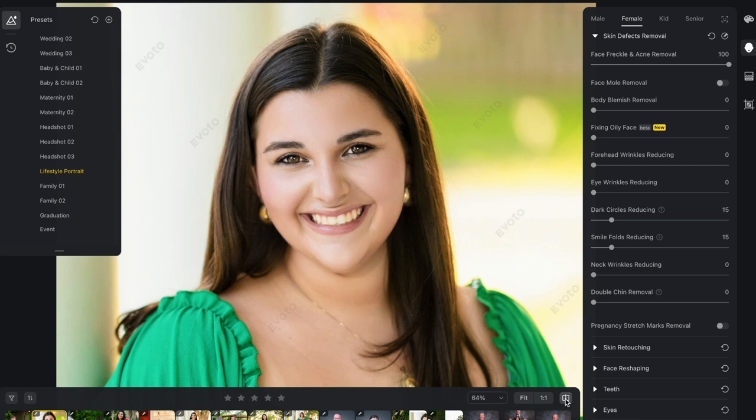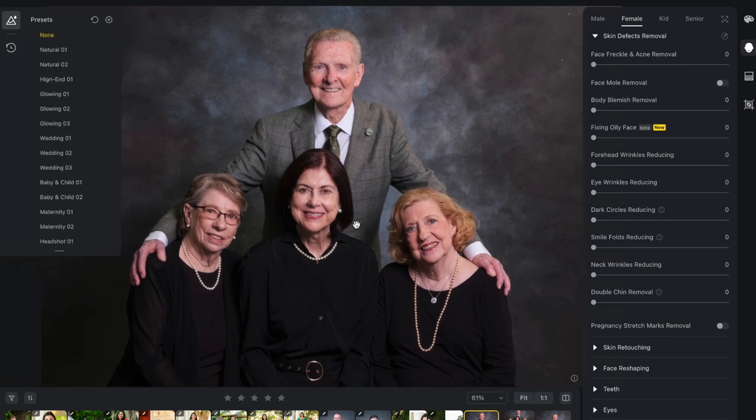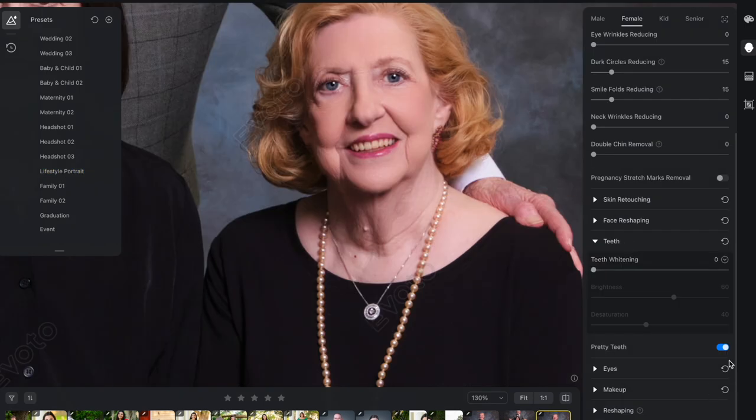Here's the really neat thing. When it comes to multiple people, this is where you're going to die — if you do that one little clicky button, boom, it does it to all of them in the picture. It does the same technique but affects each head, each person in their own likeness. Watch her teeth right here. This is before, this is after. That's one button, dude — one button.